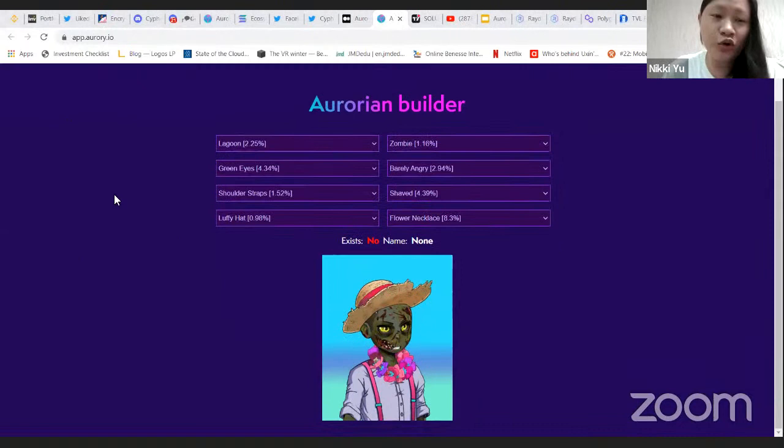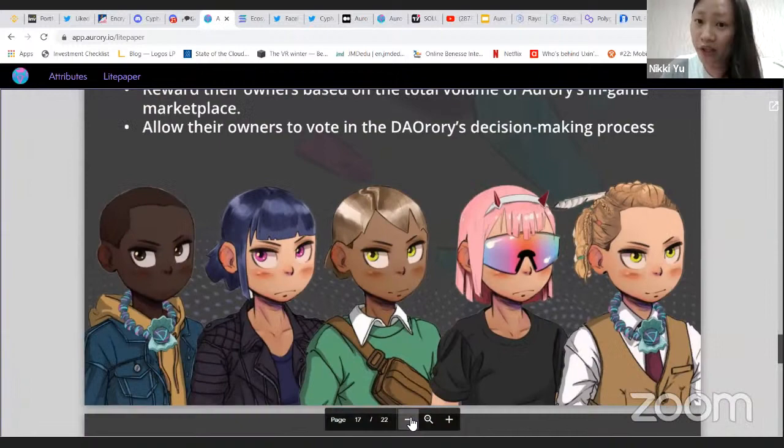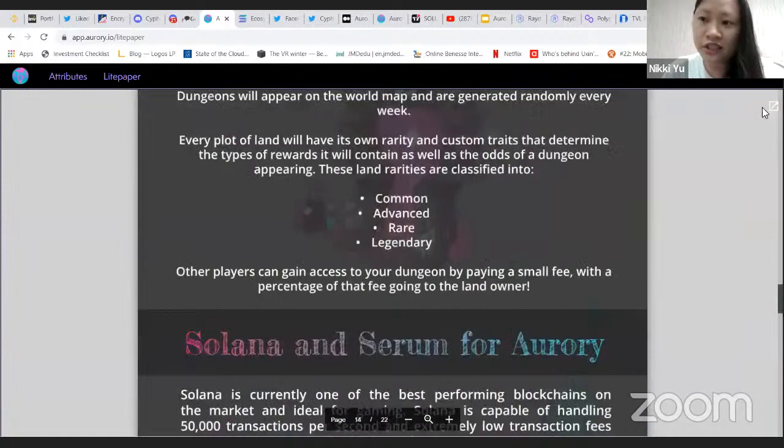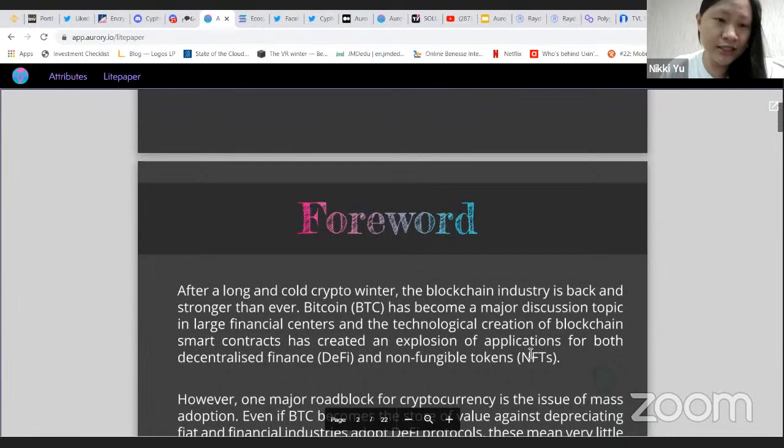Let's now go through the Aurory light paper. Why am I bullish Aurory? Why do I want to play this game? One important thing for all beginners out there is to understand the role of gaming in the blockchain space. So Aurory is a blockchain-based game in the NFT ecosystem on Solana. So you will earn tokens, SOL, or Aurory, or NFTs. So, syempre, mas maganda to earn NFTs, diretso.